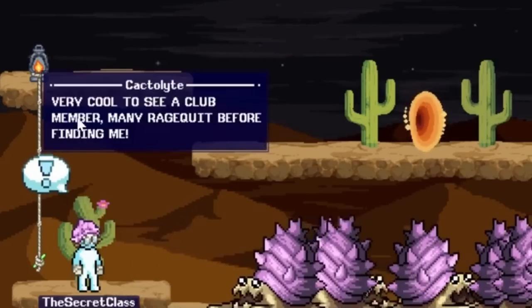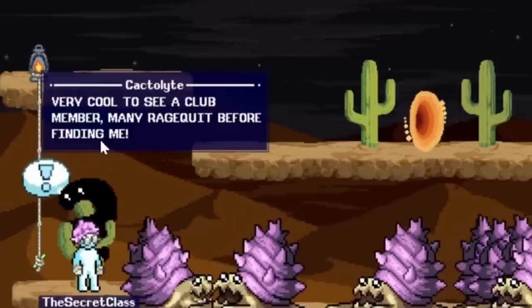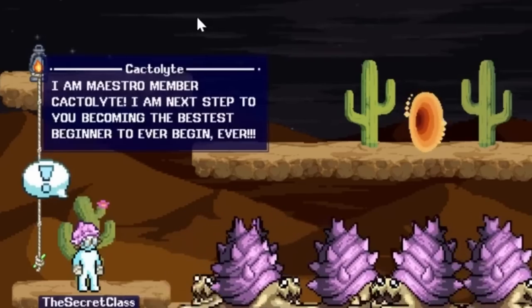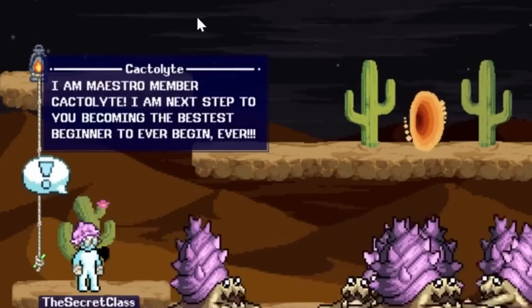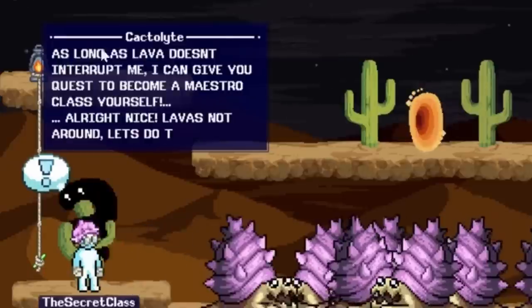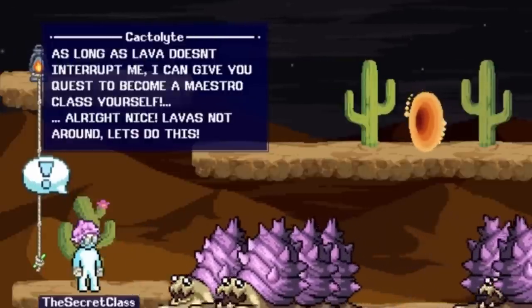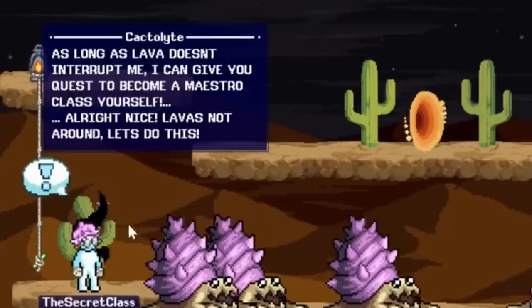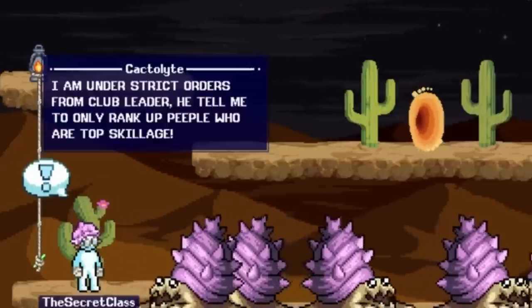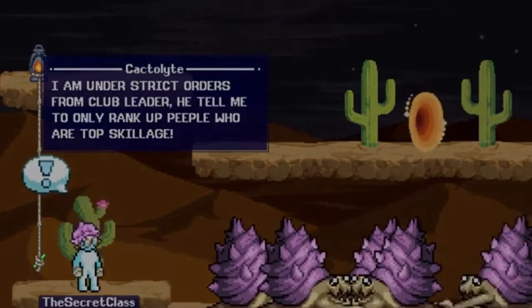Yay! Very cool to see a club member many rage quit before finding me. I am Maestro member Cactolite. I am next step to you becoming the bestest beginner to ever begin, ever. As long as Lava doesn't interrupt me, I can give you quest to become a Maestro class yourself. Alright, nice, Lava's not around. Let's do this. I am under strict orders from club leader. He tell me to only rank up people who are top skill edge.